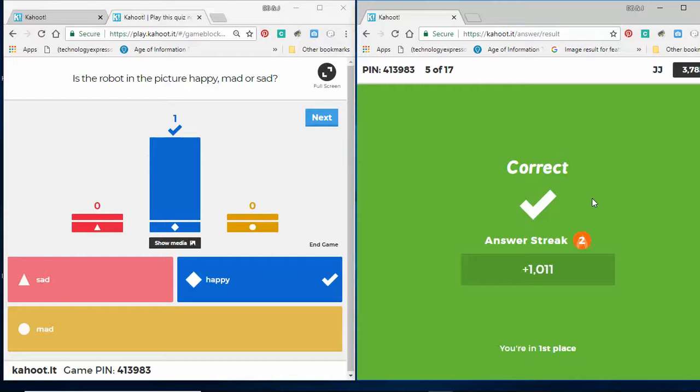So, now you know about the Expresso STEAM games and how the underlying platform, Kahoot, works. It's downloadable, it's free, and you'll be surprised many students already are very familiar with it because they're using it in school. But what you get, the bonus with the Expresso STEAM games, is they get exposed to science, technology, engineering, arts, and math.